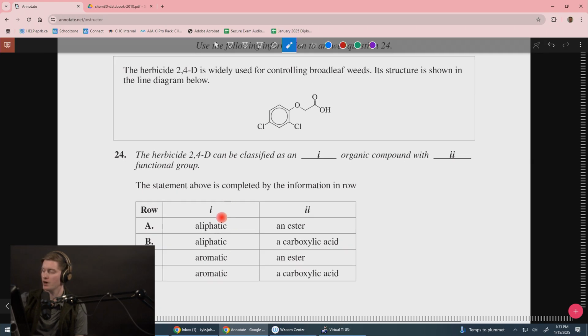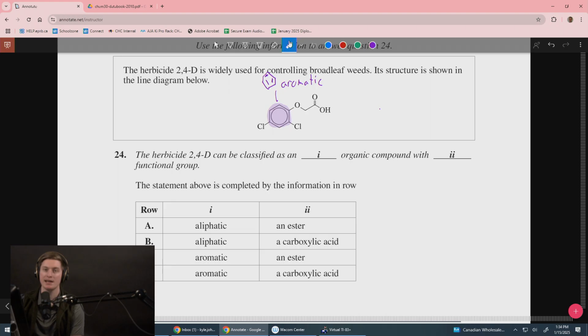First of all, we are separating them in column I as either aliphatic or aromatic. Aromatic means that you contain a benzene ring or a phenyl group. So the presence of this benzene ring here, which could also be drawn, maybe you've seen it drawn this way before, with 3 double bonds that alternate. Could also be drawn that way. That's not the greatest benzene ring that anyone's ever drawn, but this makes it an aromatic. And then our functional group that is present.